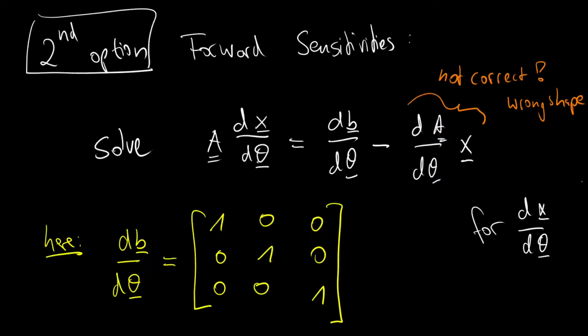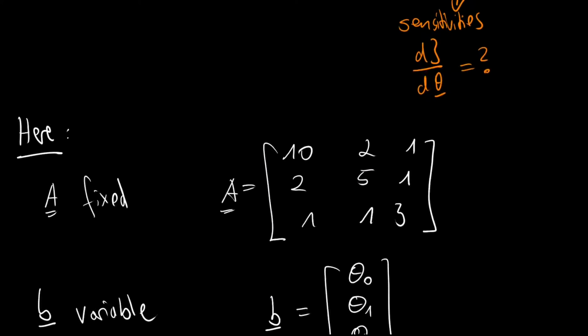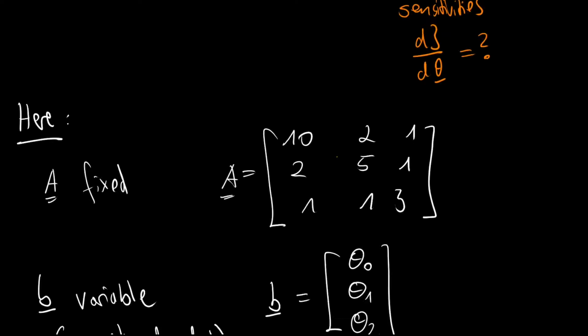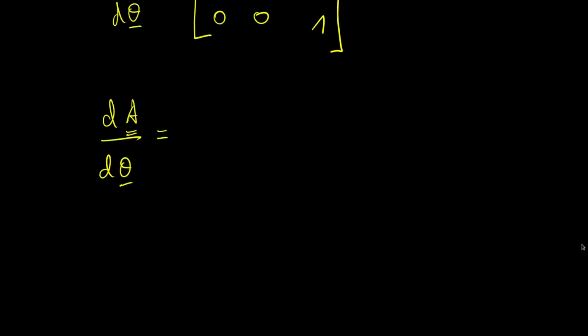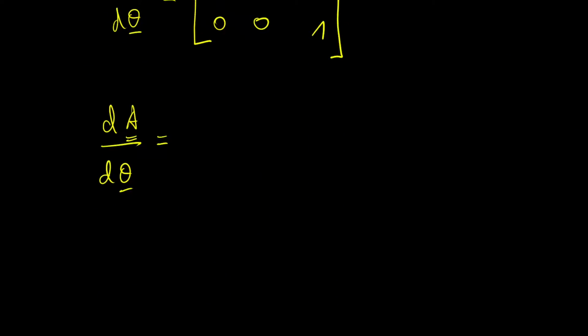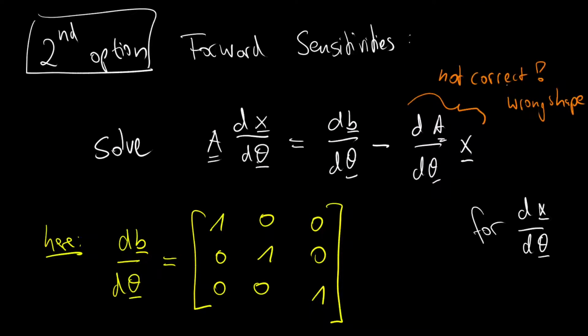But here we see that since we fixed our matrix, and by fixing I mean that it doesn't have any dependencies on parameters, if we then take the derivative with respect to the parameters, this will of course be 0. I mean, it's not a scalar 0, it's this three-dimensional tensor 0, but it is 0. So meaning that when we multiply something with it, even if the shapes do not match in this form that I wrote down here, it will still be 0. So this entire component here, the minus dA by d theta times x, will be 0.